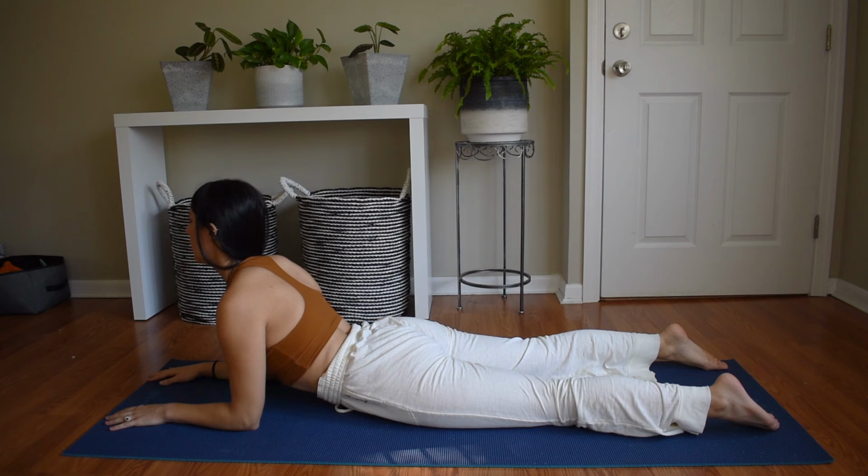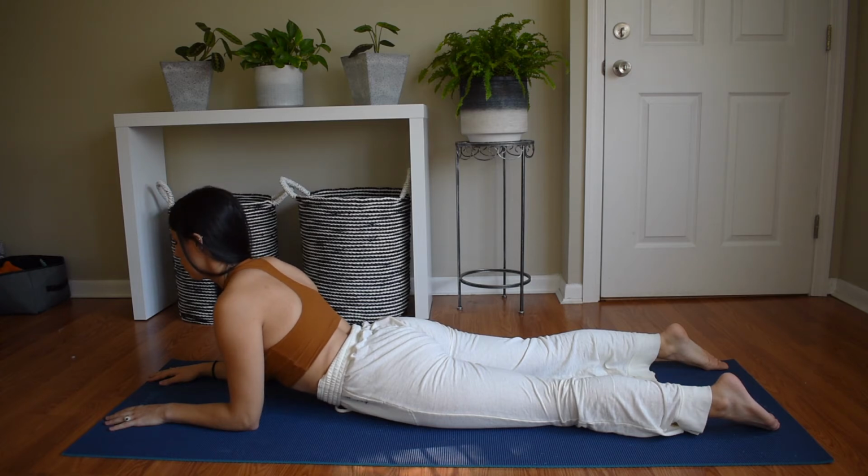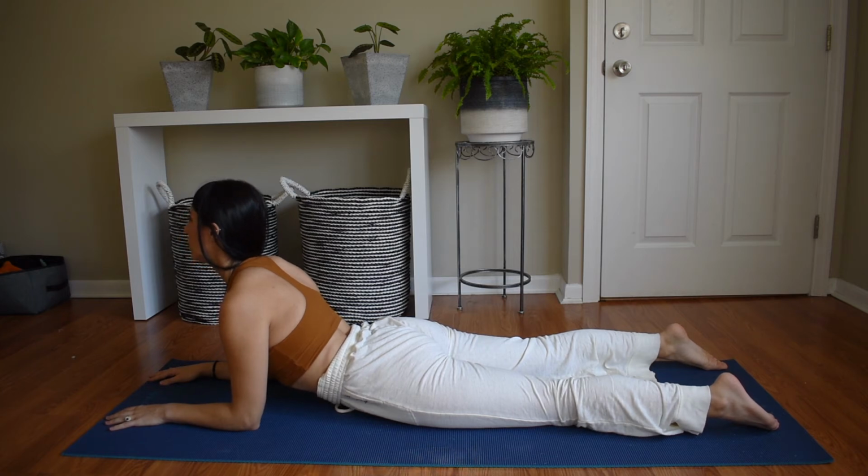And then press through your elbows, dropping your shoulders down away from your ears, looking forward. And think about, you're not actually moving your arms, but the motion you're thinking about is your elbows are pulling back toward your body to drag your chest forward and allow your heart to open. Breathe here.